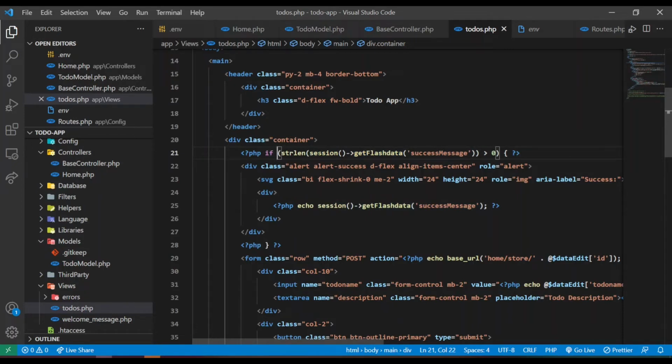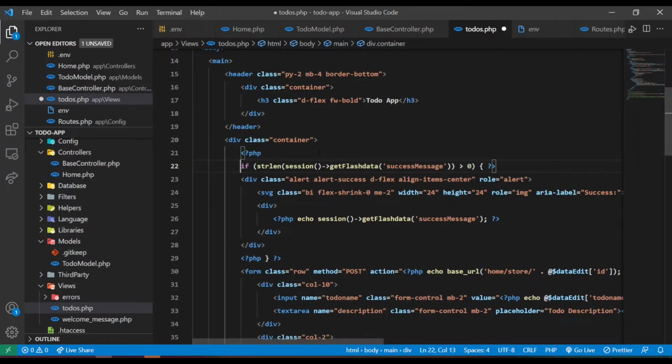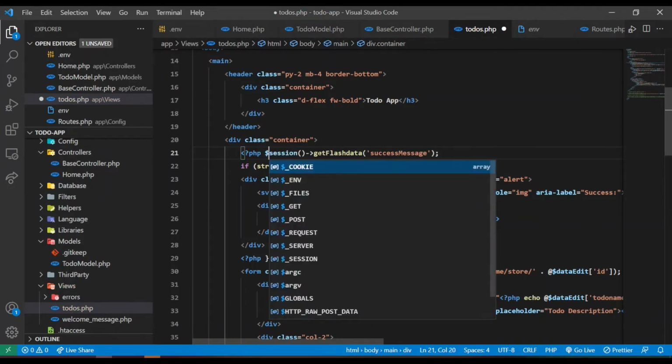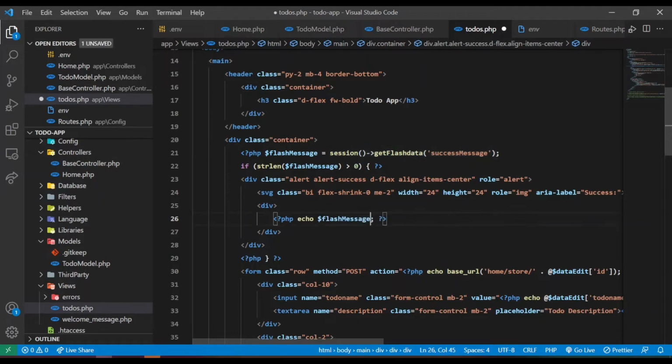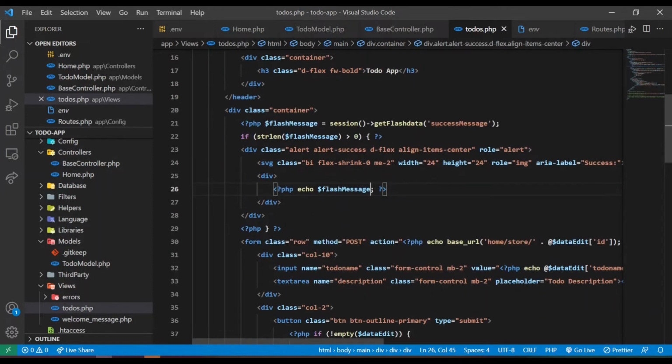I think I know why. Because it is flash data, once it is printed it is gone. So flash message, and then we're going to check. It is already in a variable, so if there is, we can just print the flash message.